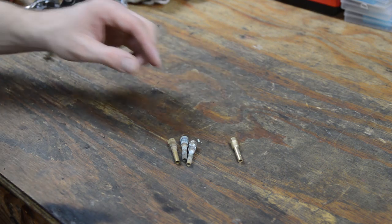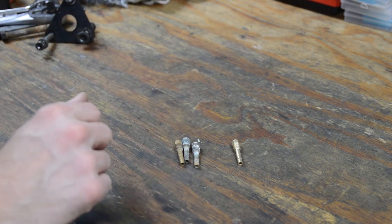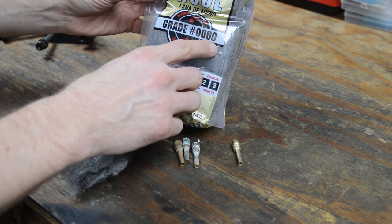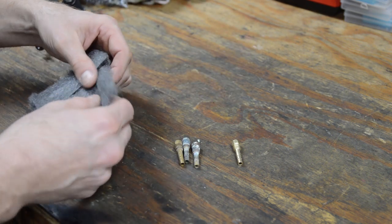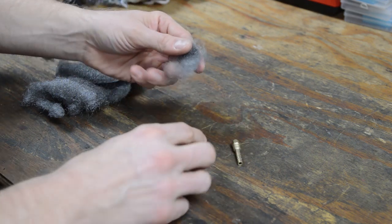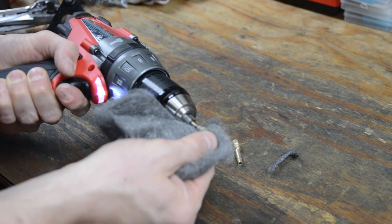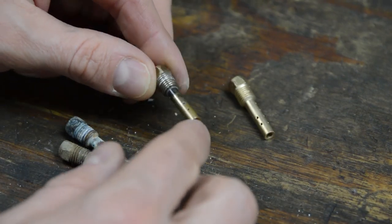Okay, here's an emulsion tube that I vapor blasted. You can see it's absolutely clean. Here's some that are dirty. So what I want to show you is what you can do with steel wool. This is quadruple zero. You can go as coarse as double zero. That'll work for aluminum as well. This is probably too fine for this, but I just want to illustrate what you can do. You can just take a bunch of this and use a lot of elbow grease. So here's our closer look, a little bit of steel wool action on that.